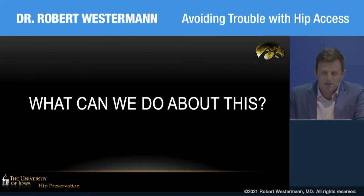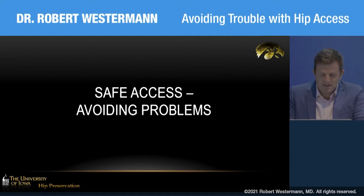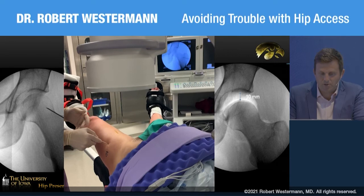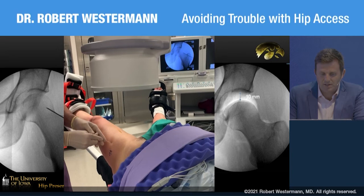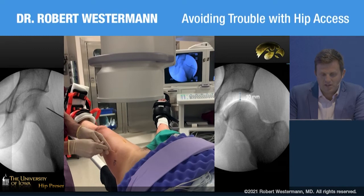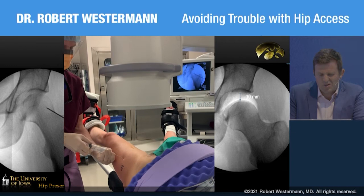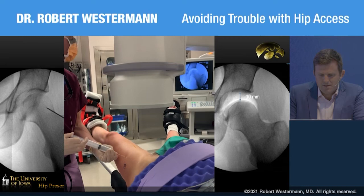So what can we do about this? Accessing the hip safely is a key part of the hip arthroscopy learning curve. You want to target 12 millimeters of traction — too little risks cartilage damage and too much risks nerve damage. To get the hip distracted, I like to use an air arthrogram with a postless technique, injecting air into the anterolateral head-neck junction using a spinal needle under fluoroscopy. About 20 cc's of air causes the hip to pop out of the socket in about five seconds, and you can see the distraction on the fluoroscopic intensifier.